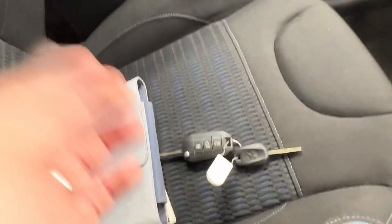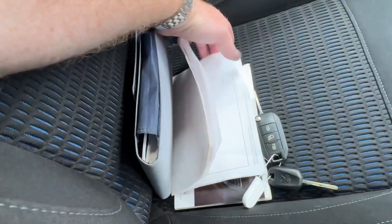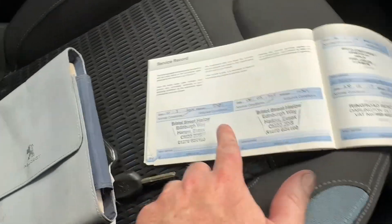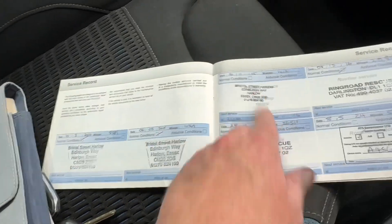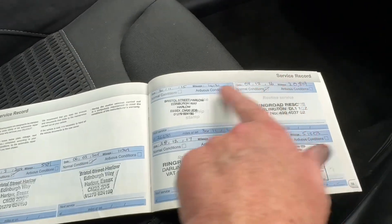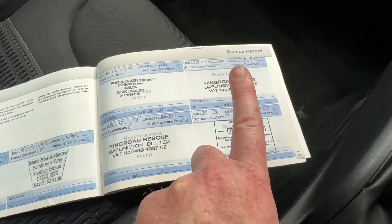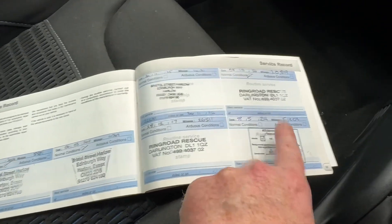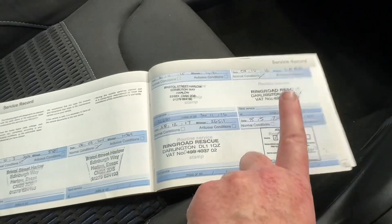What comes with it? You get two keys — the remote and then the spare. You've got all the owner's manuals, and here are some invoices for work that's been done. This is the service book: it had services at 5.5K, 10.5K, 14,200, 26K, and then at 51K which was just done yesterday. There's a bit of a gap in the middle, but it's been brought bang up to date.